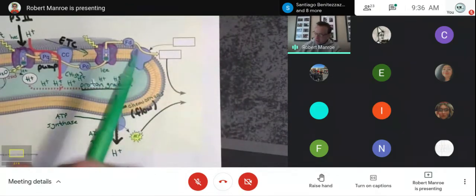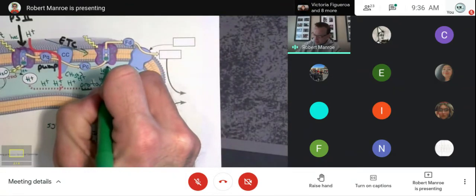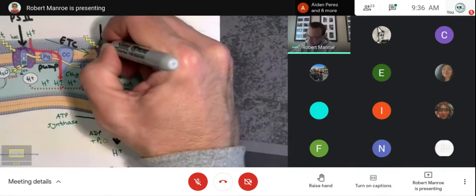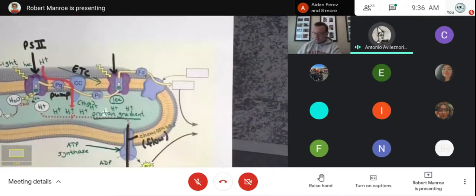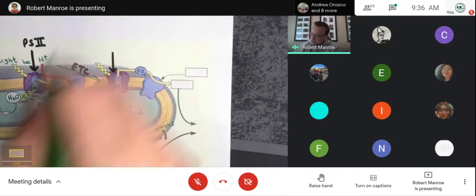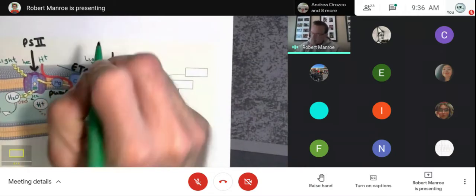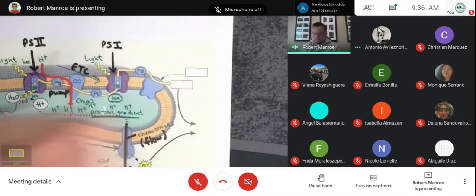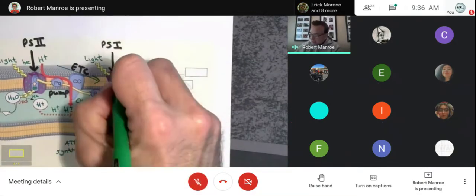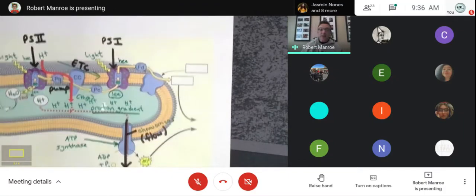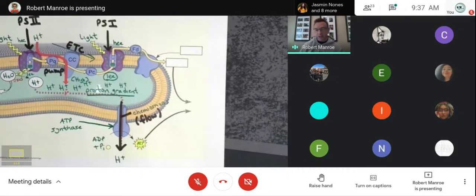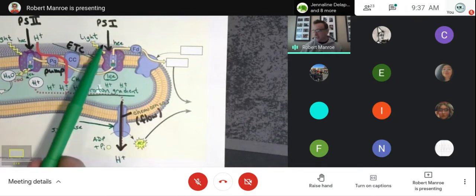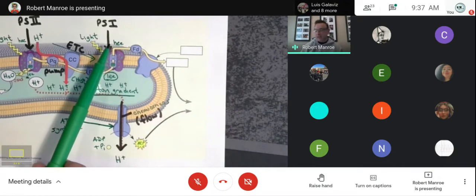Now we have this low energy electron here. Poor little low energy electron. So what happens now? Light is used once again to excite the electrons. Light is used again. You said light first, so I'll do light here. Light is used again in photosystem 1. That re-excites this electron. This is now the electron that is going to be stored in macromolecules. This is the high energy electron that cellular respiration uses. This is the high energy electron that you find in food.